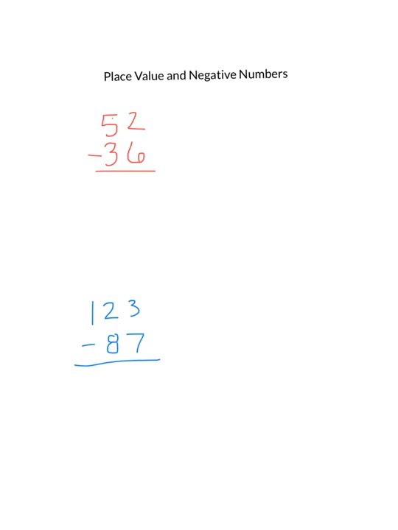So if I had 52 lose 36, or 52 minus 36, or if there were the difference of 52 and 36, those are all saying the same thing. Well, for place value and negative numbers, I would break the number up into 50 plus 2, 30 plus 6. I'm just rewriting the number. So I know that 2 lose 6 is a debt of 4. 50 lose 30 is 20. What's 20 lose 4? 16. So my answer would be 16.